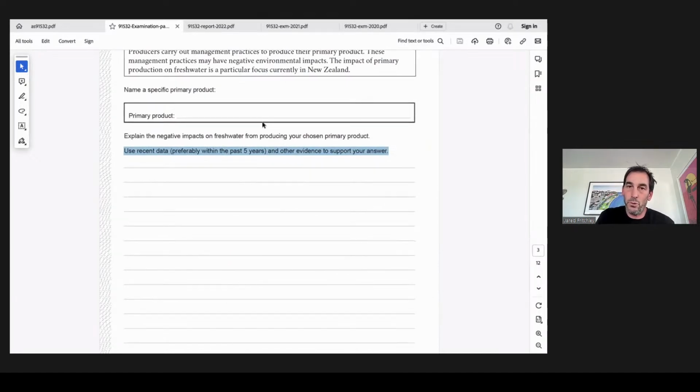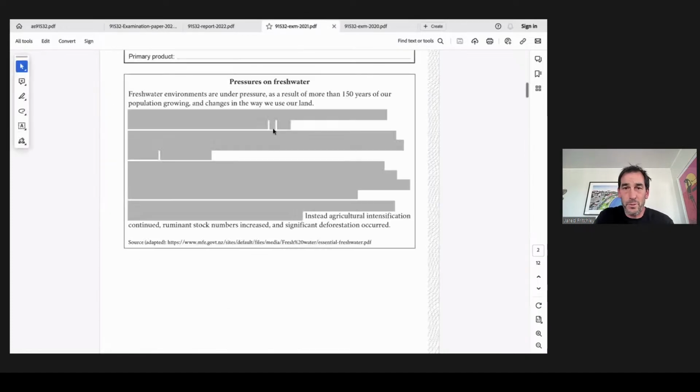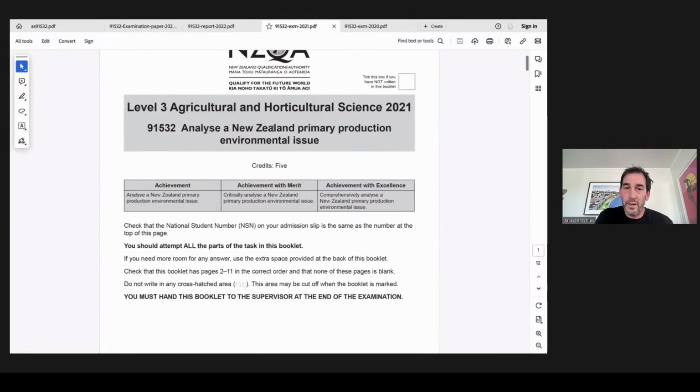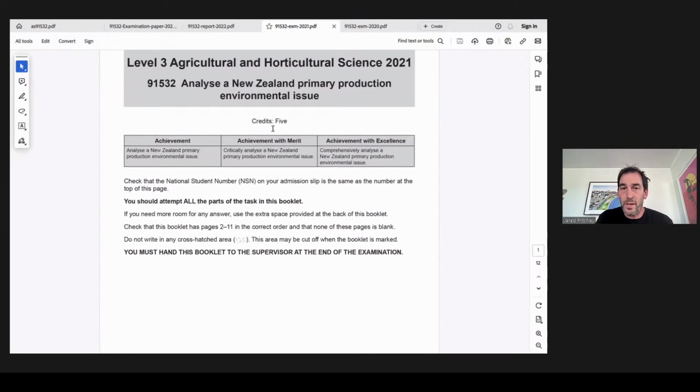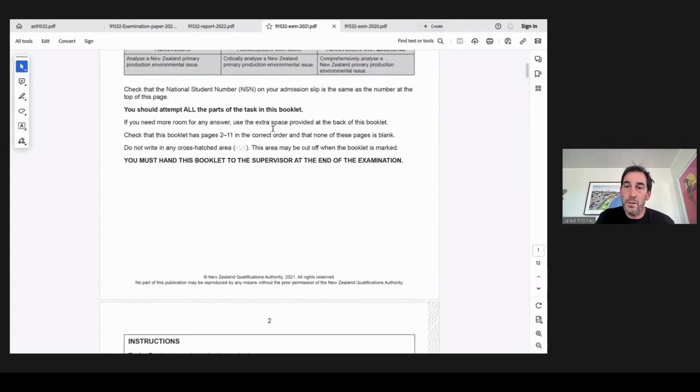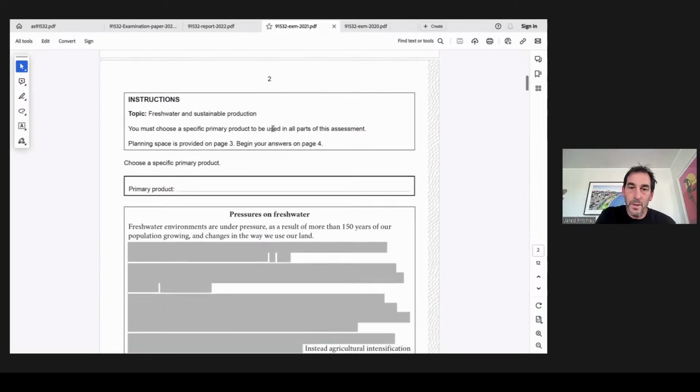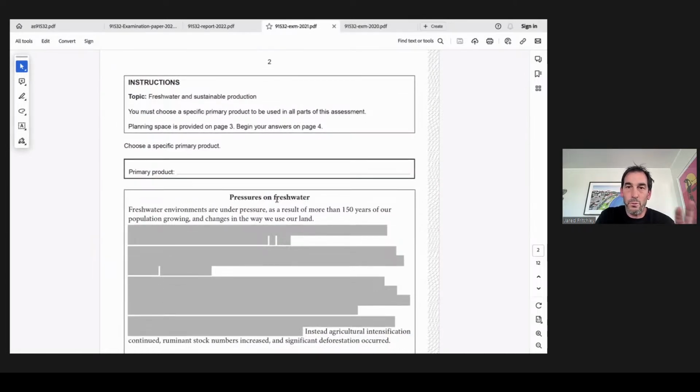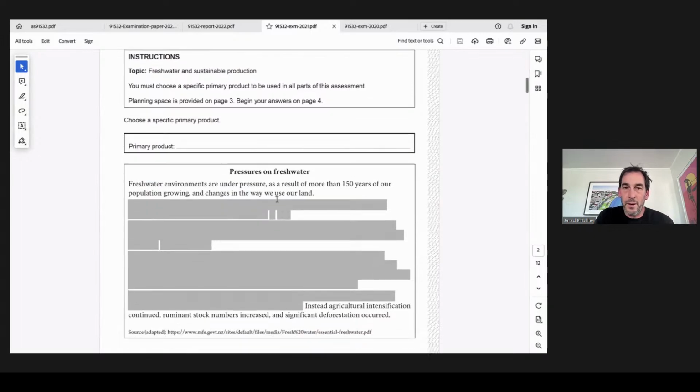Like I said, that was on water quality. This year it's not. The 2021 script, again, looked similar. I reckon it would. How come? Well, it's assessing the same standard. The only difference is that the environmental issue for this year is different to the previous year and the previous year, although a little bit naughty because there's actually 2 years in a row on fresh water. I think slightly different wording. One was on fresh water and sustainability, but again around fresh water.